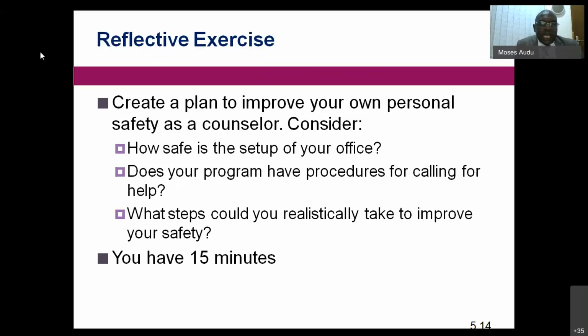That will help us. And also, it will help you to be able to teach it to your students and those who are actually supervising. We need to take precautions and make sure that the counselor himself is safe, even as much as we work for the safety of the clients. We have to take care of ourselves and others who might be in danger because of the behavior of our clients. And remember, we're talking about crisis situations. When people are in crisis, they don't think much. They can become very aggressive and they can do many things that you never even expect.